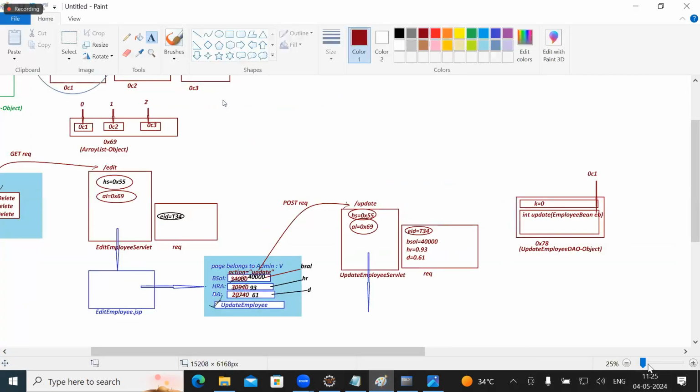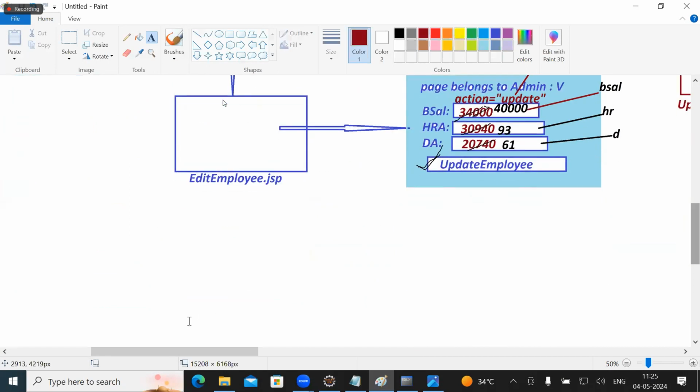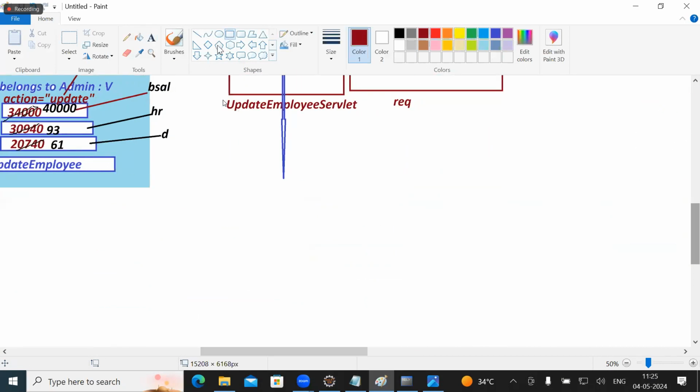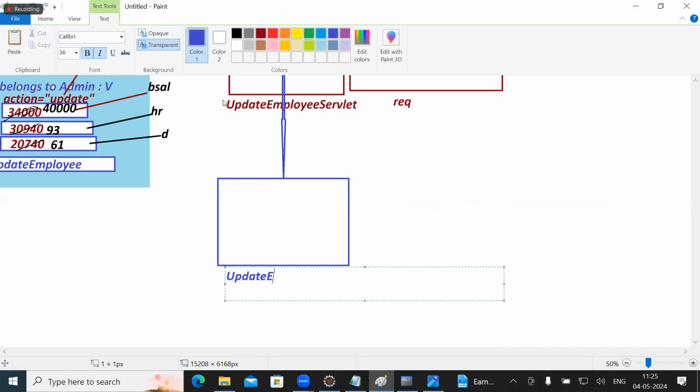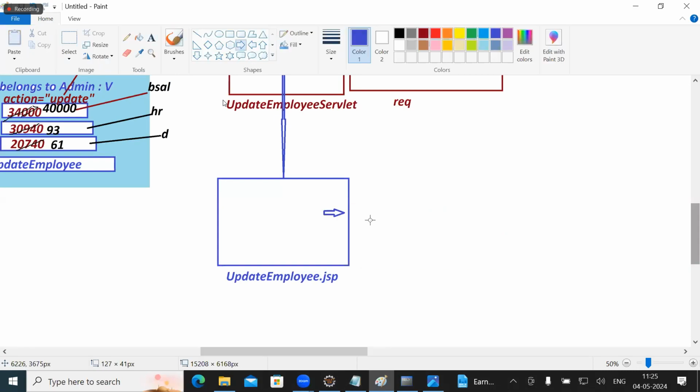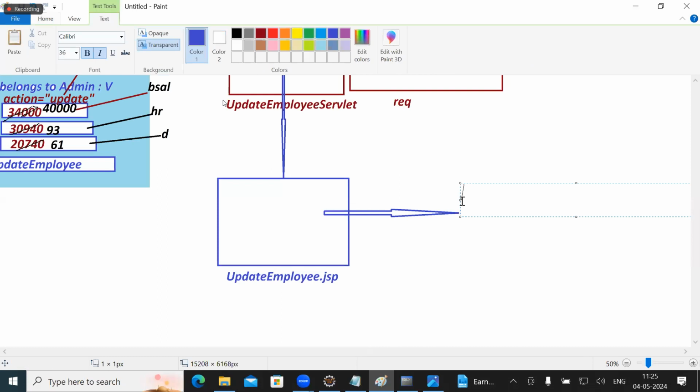Update employee dot JSP. Here output will come. Page belongs to admin, some B. Here employee updated successfully, the message will come.